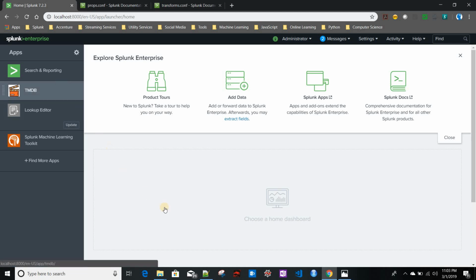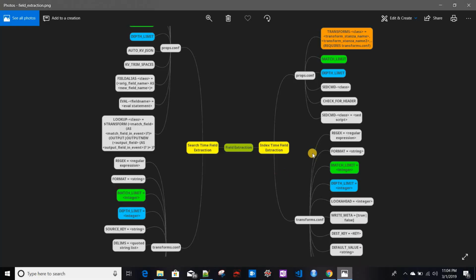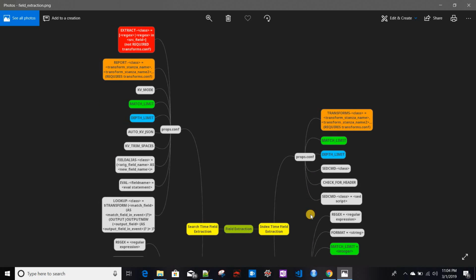The first configuration we will see today is called regex. If I go to our mind map, regex is a transforms.conf setting. Before we discuss regex, if you remember from my previous video, when we do search time field extraction, we use either EXTRACT or REPORT class, and their corresponding transforms.conf stanza for field extraction.